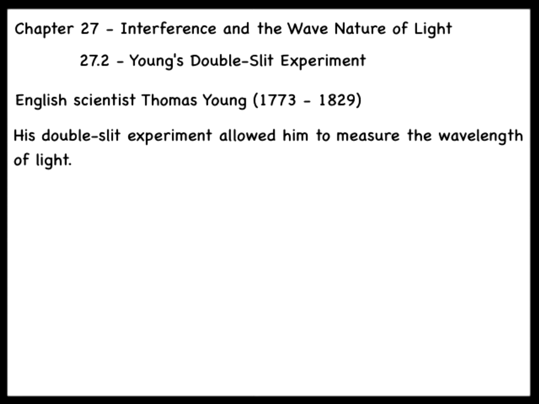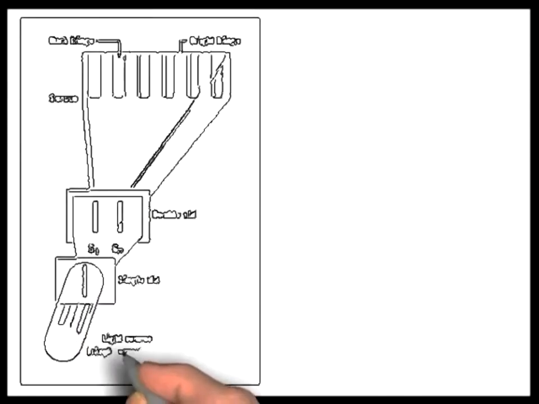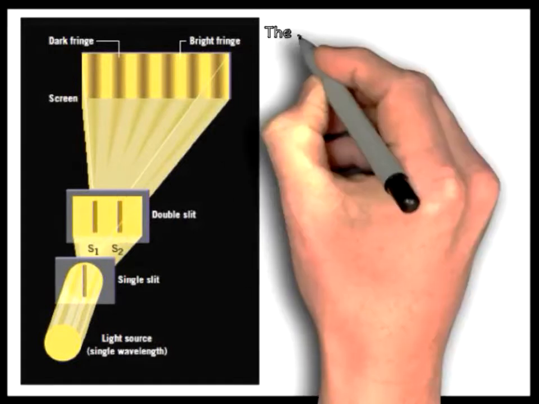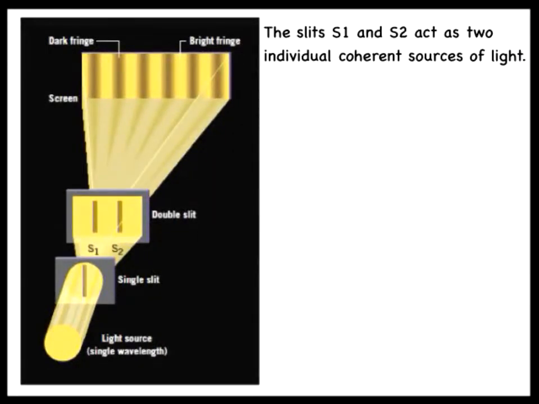The figure shows one arrangement of Young's experiment, in which light of a single wavelength, called monochromatic light, passes through a single narrow slit and falls on two closely spaced narrow slits S1 and S2. These two slits act as coherent sources of light waves that interfere constructively and destructively at different points on the screen to produce a pattern of alternating bright and dark fringes. The purpose of the single slit is to ensure that only light from one direction falls on the double slit. Without it, light coming from different points on the light source would strike the double slit from different directions and cause the pattern on the screen to be washed out.